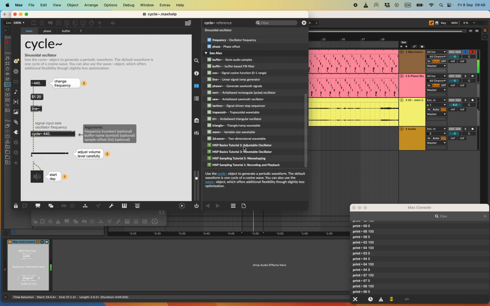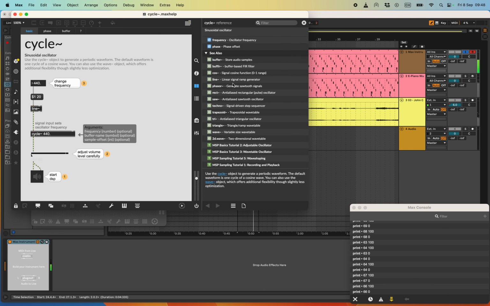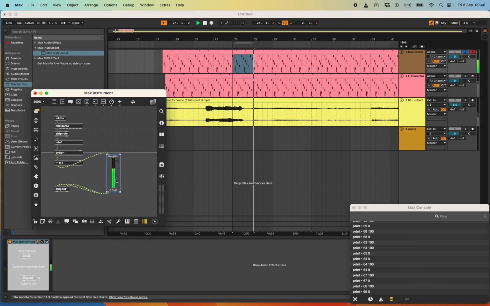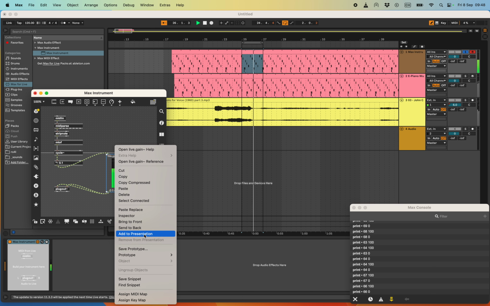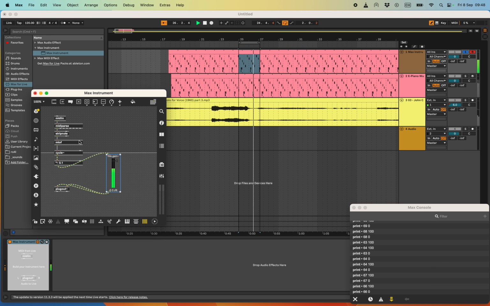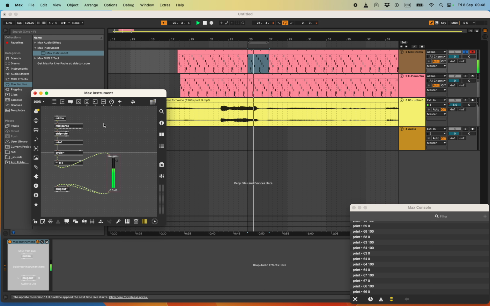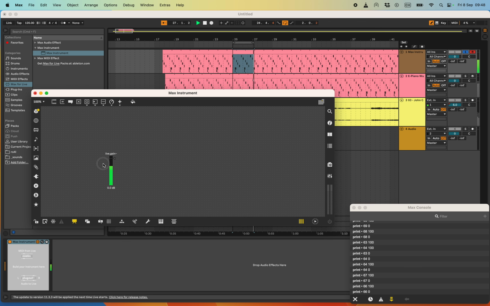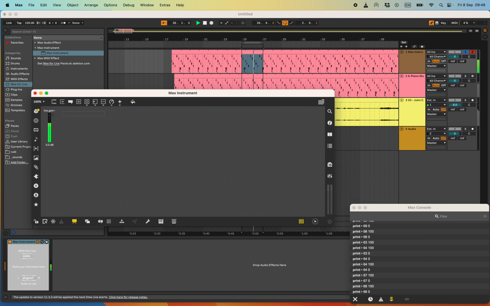I mean, you could also use other waveforms. You got a bunch here. Anyway, it doesn't really matter so much right now. It's just a proof of concept. So again, presentation. Actually, yeah, that's fine. We could display the notes coming in, but no, we don't need that. We're just going to go into presentation mode. Put it here. Add some comment.